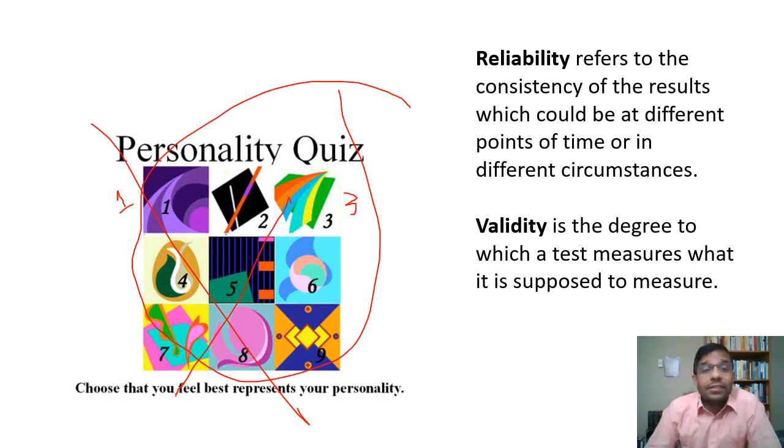Now, in here, we may see a consistent pattern. So today you are saying you love violet, or option A, option 1. Two months from now, you may still choose option 1. So this test may be reliable, but it is not valid. It is not actually measuring your personality trait. It is measuring your color preferences or design preferences, depending on whether you like arches or squares or whatever, right? So tests may have the appearance of being valid when they actually aren't.